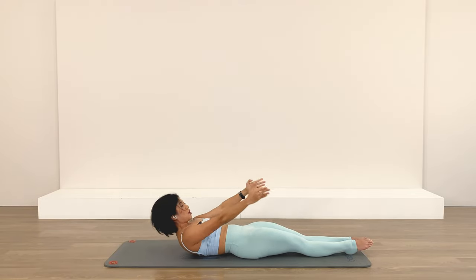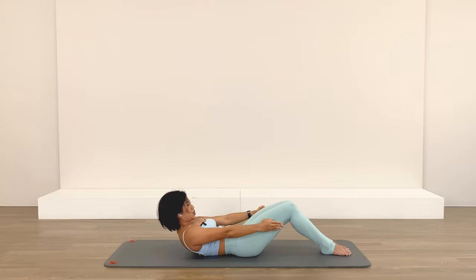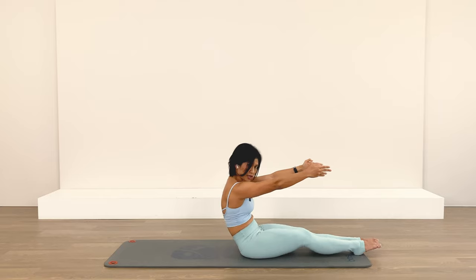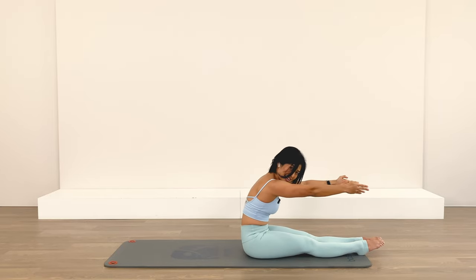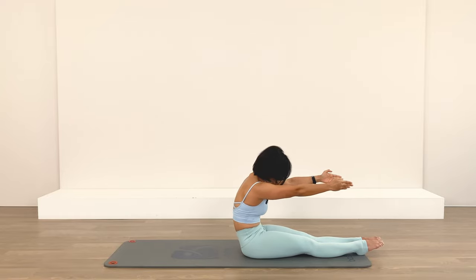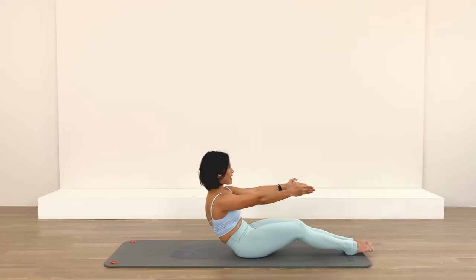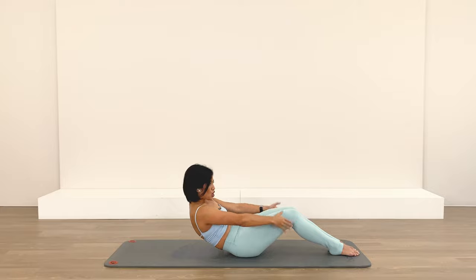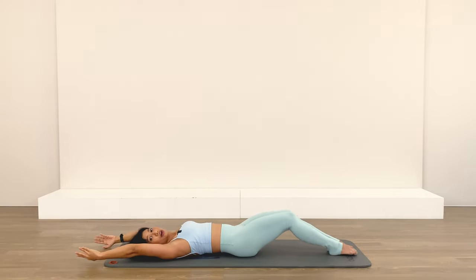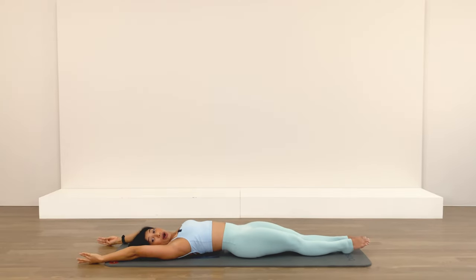Curl up. Now, if you need to modify this, you can bend the knees, you can grab the thigh, and we're gonna curl up, and then you can straighten the legs right at the end. That's it, in breath. Exhale, if you wanna modify this, you're gonna roll the pelvis back, you can bend the knees, whether you grab or you don't grab the thigh, and get yourself down, and then take the arms overhead. Okay, you choose which way you wanna do today.